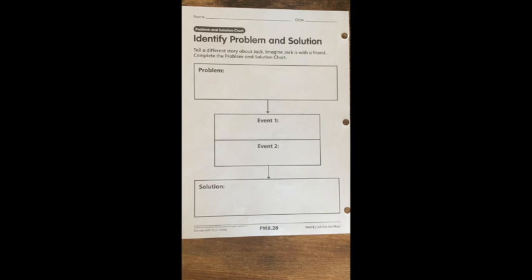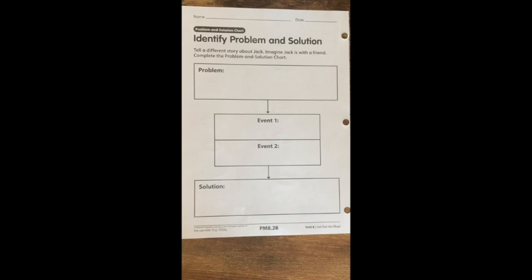My friends, for today's ELA practice lesson, I am on page PM 8.28. Now we're going to be using the poem Jack and the Hike to help us fill this out. So today for our reading lesson, we read a poem called Jack and the Hike, and it's about a young boy who uses his map to find his way when he's lost. And we're supposed to use that idea and that map to help us write our own version of the story.